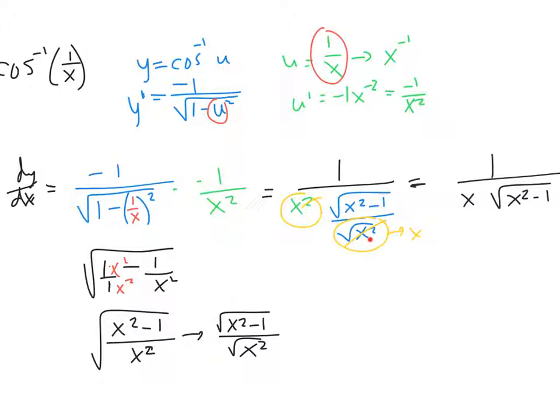So the problem is, if x is negative, now I'm going to have a negative because my x squared over square root of x squared ended up simplifying to just x. So to deal with that sign issue, all I'm going to do is put absolute value bars around x, and then it's going to be exactly equivalent to what I had over here, and obviously a lot simpler. So that's going to be my final answer.